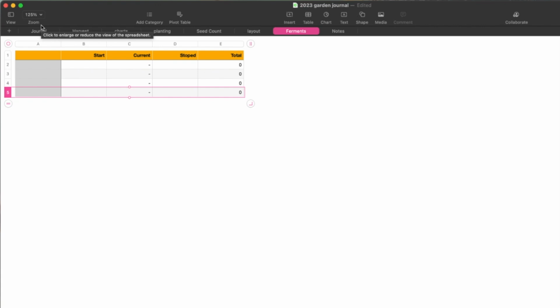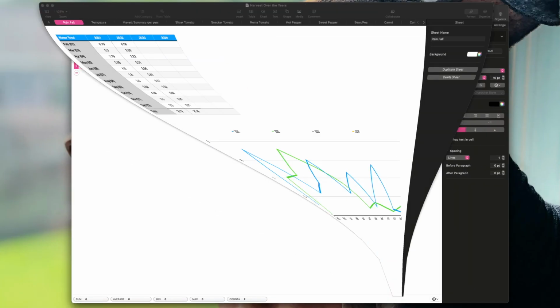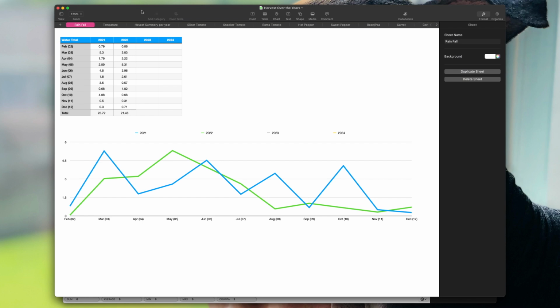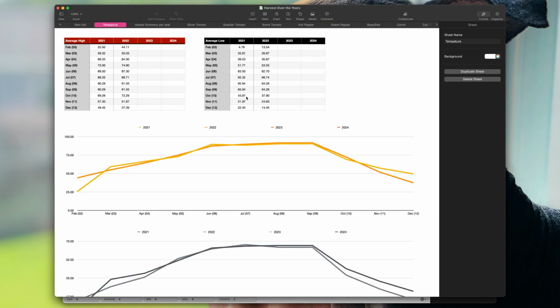I know it's a lot and I know it's overwhelming, but I'm going to show you more. I told you I have a harvest over the years kind of spreadsheet. And that's what this is. So I can see the total water accumulation over 2021 and 2022, and I can see that compared on this chart. And then I can add in 23 and 24 and 25, and it doesn't matter however long I decide to actually keep track of that stuff. And I can just see how all of that progresses and how all of that changes, along with the highs and lows of those years.